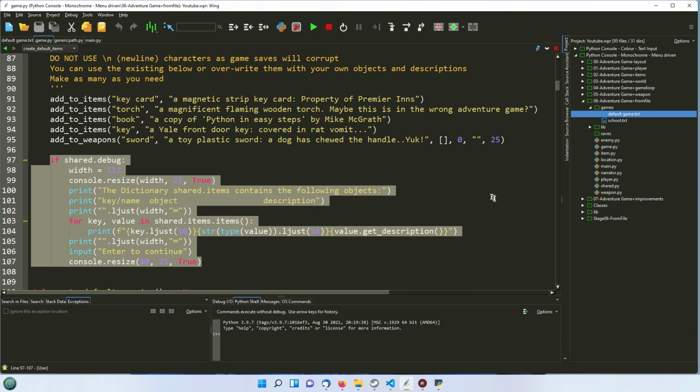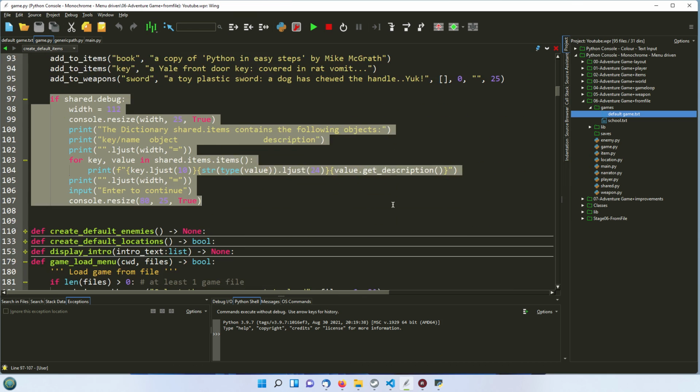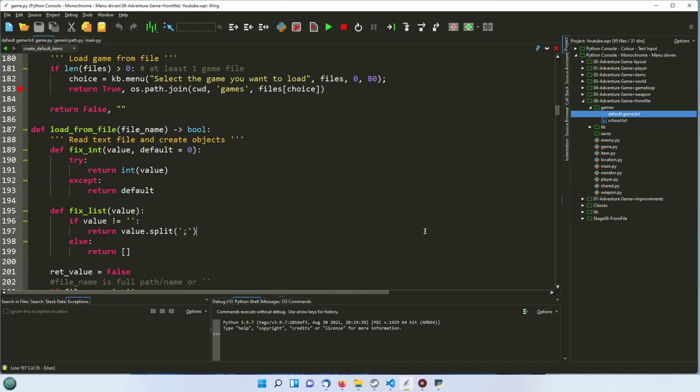So again, that might be something that needs improving, so that we can load in from a file, and if we've got debug mode on, or if there's an error, it will then tell us, well, you've put something daft in your file. So that's how running from a file works. Then the game continues as normal, but I thought it would take quite a while to go through this loading in from files, so I thought it was worth spending an entire video on it.